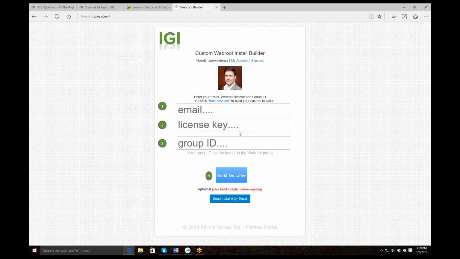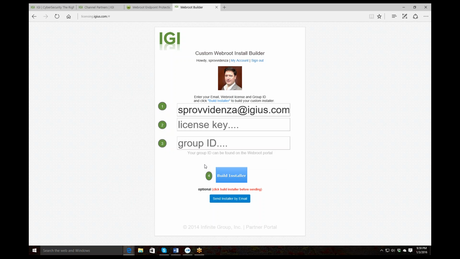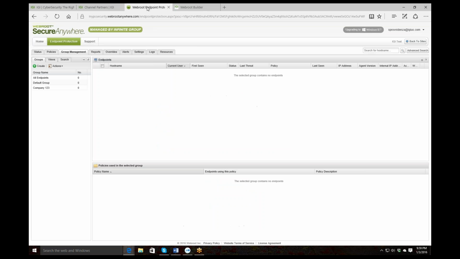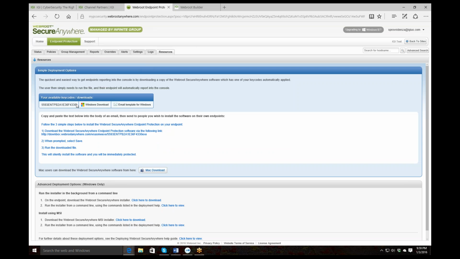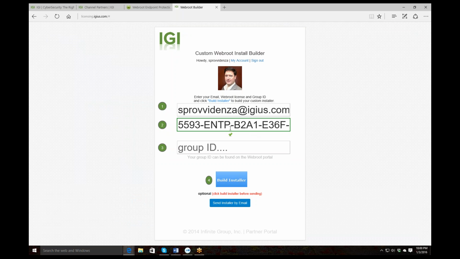This is my account, and I can go in here and follow these 4 simple steps, which include putting my email address in here, and the license key, which can be obtained from your resource page. If you're a valid partner, this license key will return a green check mark. If not, this tool will not work for you.